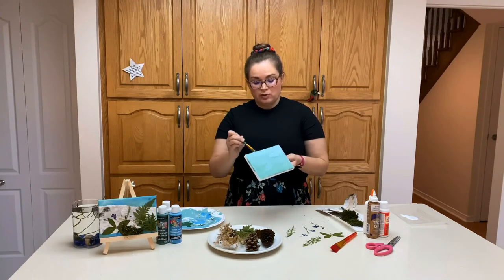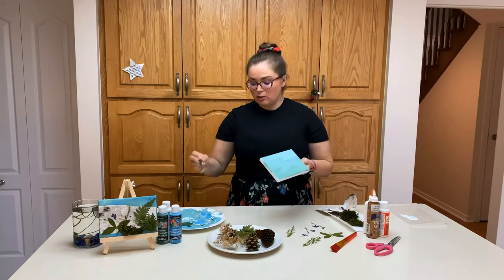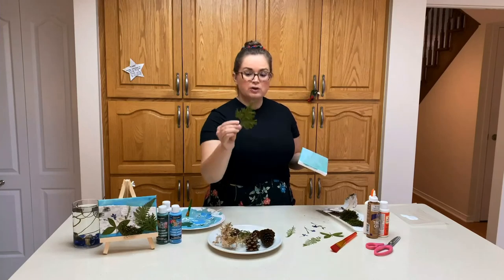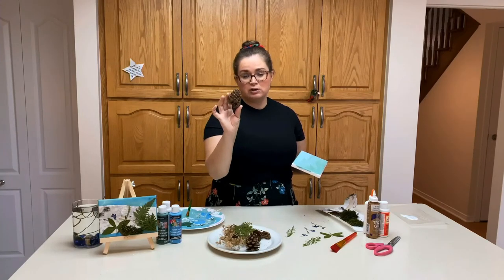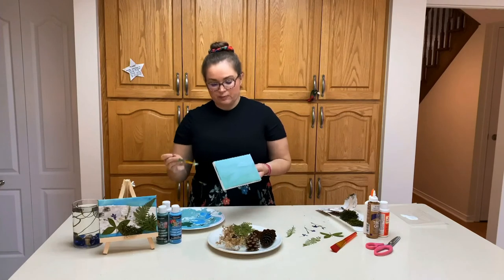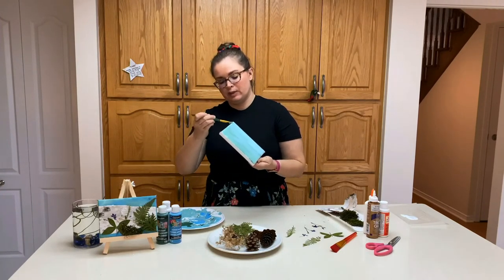So for example, if you wanted to do a story about deer or moose, perhaps you use ferns or the cedar to create the antlers. You could break off pieces of a pine cone to create fish scales. There's lots of things that you can do with things found in nature to represent something else.